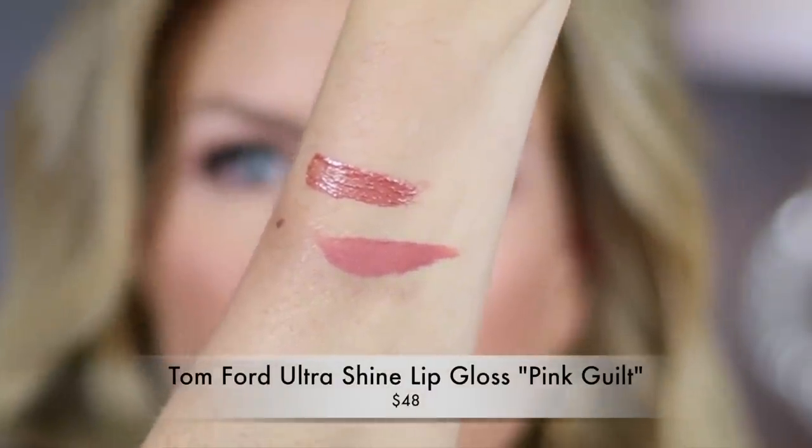In that photo I posted, I was not wearing a gloss over it, but today I'm going to use this beautiful gloss in the shade Pink Guilt. The color is just so unique and stunning — it's super shiny. This combo is really long wearing; I went to lunch wearing it one day and it stayed on incredibly well. It's a little bit more of a sticky feeling gloss, but I don't mind that because I feel like that's what gives it more staying power, and it's not uncomfortable. The color is a rose pink with some faint shimmer that makes your lips look fuller. It's not glittery at all. I love the brush applicator — it just goes on so nice and smooth.